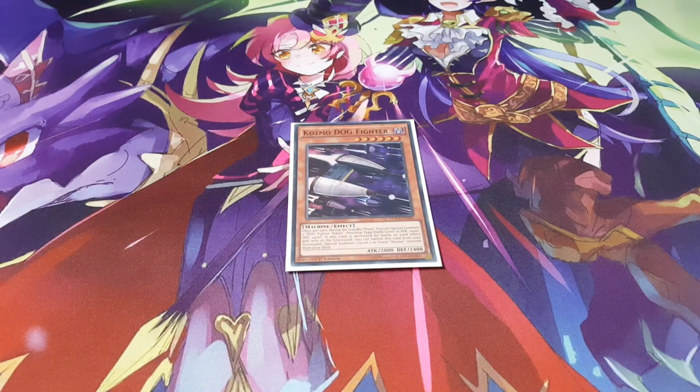Moving down the line, we have here the Dogfighter. I chose to play this over the Landwalker because I could special summon out extra monsters to set up a board of defense, which is very nice for what it is, and it also has a really nice 2400 defense, making it really effective.